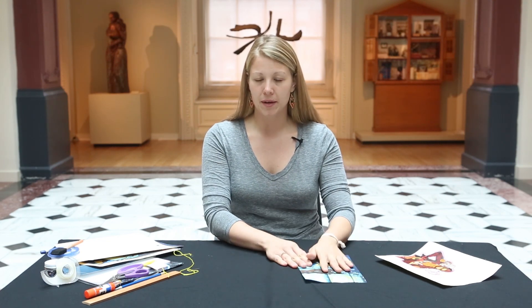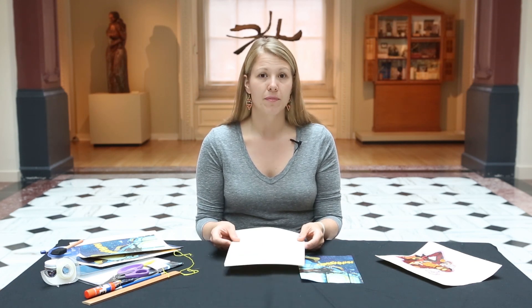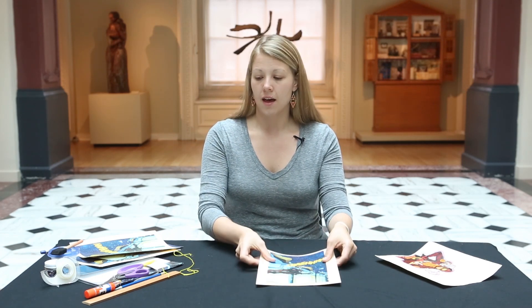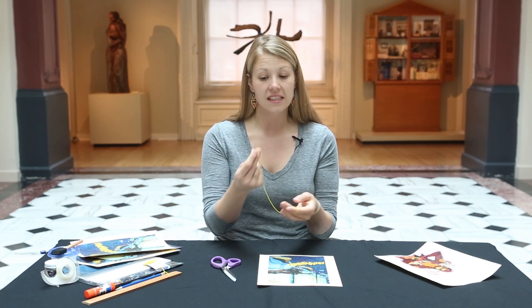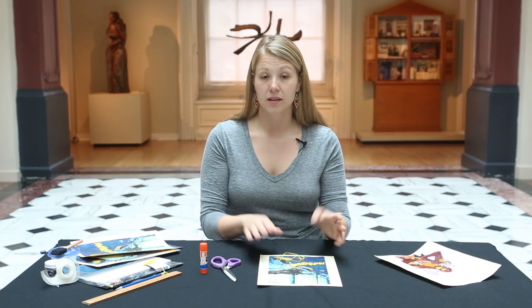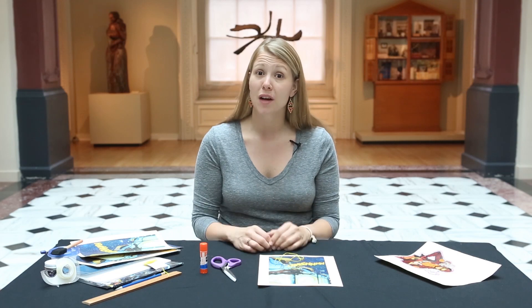Get your decorative piece of paper and a piece of cardstock or another type of sturdy paper. Paper is not as forgiving as fabric, so you need something that's going to be very supportive to hold your stitches. Scissors is always helpful in case you want to trim around the edges. You're going to need some embroidery floss, an embroidery needle, and some glue. First step: glue your image onto your cardstock. Center it as best you can — I'm eyeballing all of this, but if you want to be very exact, grab a ruler and measure it out.